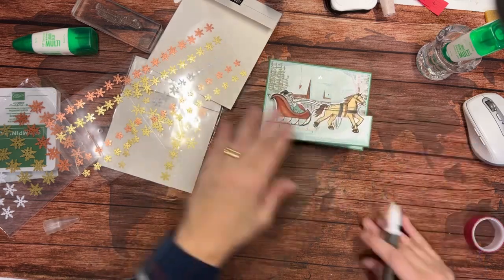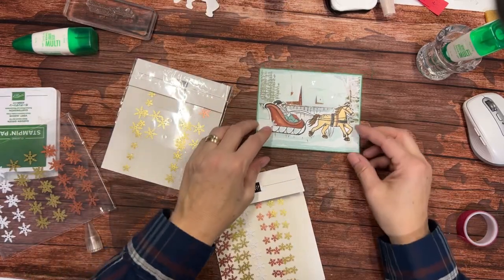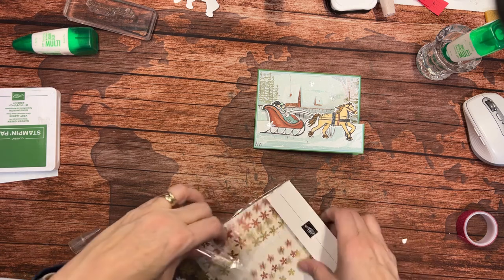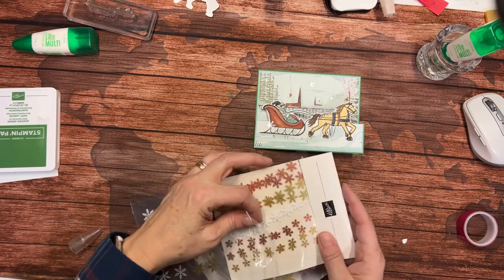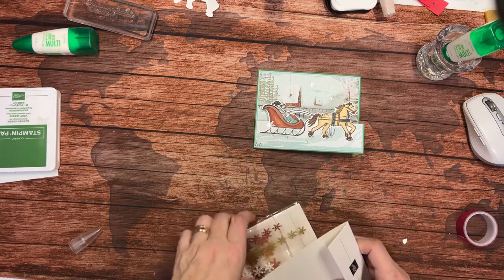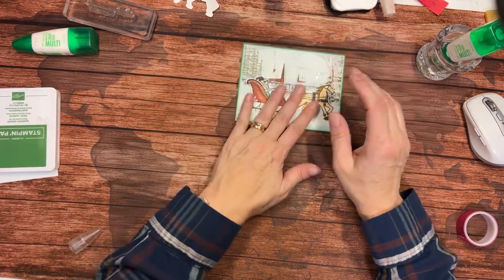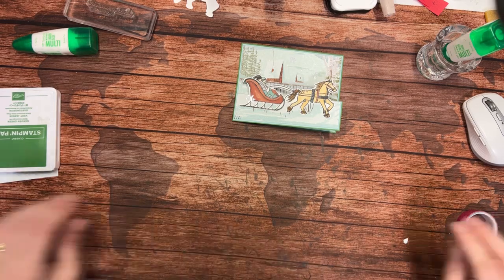There is our card! I'm kind of sad this stuff is retired — well except for the snowflakes. Not gonna lie. But that's alright — I've still got pretty much a whole pack of the paper left, so I can make some nice wintry cards. And I can make some Christmas cards for next year — that'll help me not be as stressed out as I was this year. I'll send this to somebody maybe this week because it's almost like a celebration of winter — somebody who doesn't like winter is probably going to get this card and hopefully appreciate it even if they can't appreciate the snow.